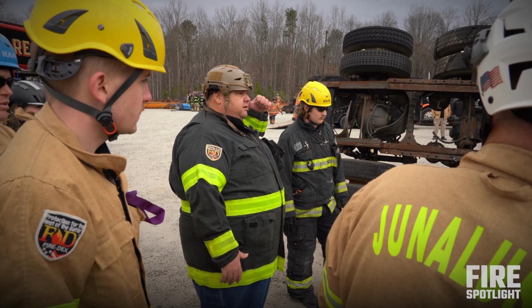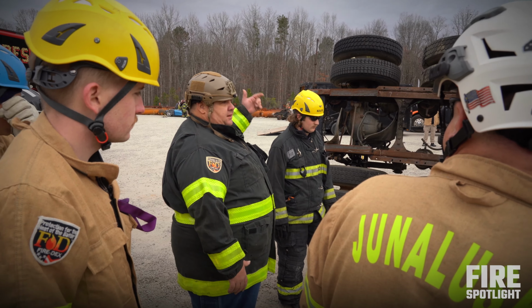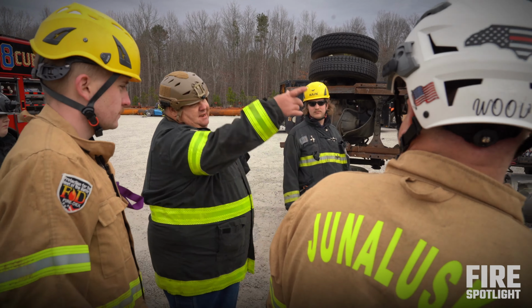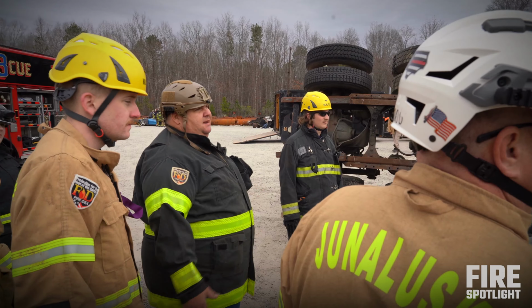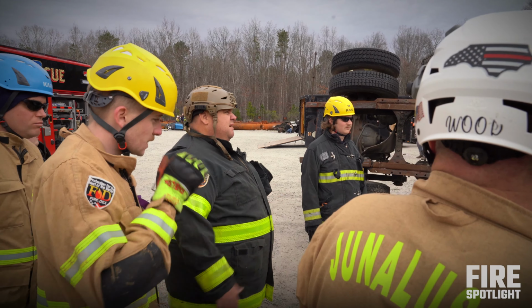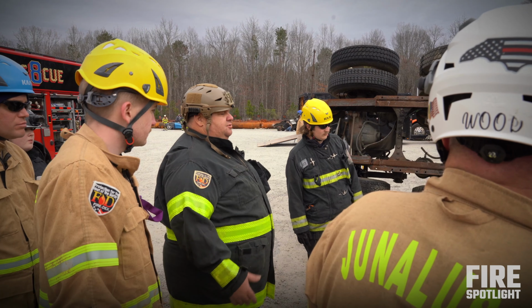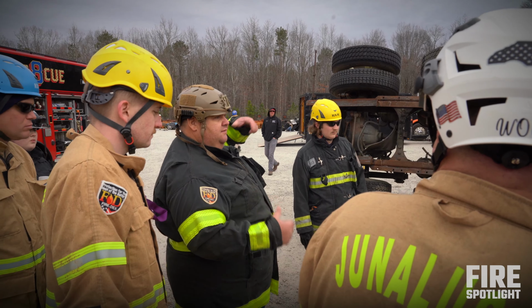Now, if it had a trailer hooked up, we'd have to do a whole lot more than that right there, because naturally more weight's in the box most of the time. Even if the trailer's back there by itself, figure that 53-foot van body right there weighs somewhere about 17,000 pounds, maybe a little bit less than that, but anywhere from 12 to 17, depending on how it's constructed. It's going to be trying to pull everything over if it's already down.